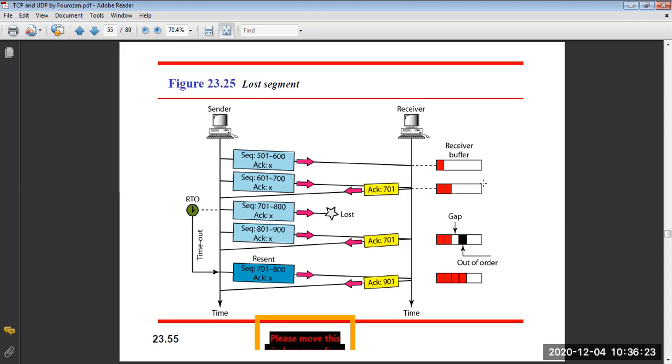Now if the communication is fast, clear, अगर communication fast होता है तो most of the time data may get lost in between the transmission. So you can see here the loss of data is there. Clear? Data आपका lost हो गया. So there will be a gap created in the what?